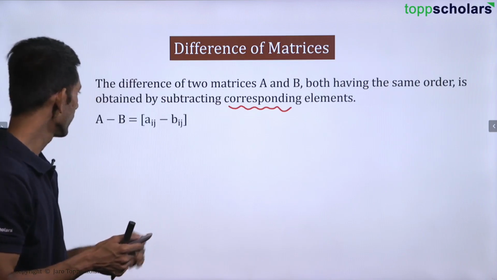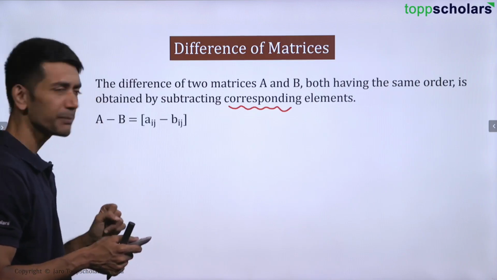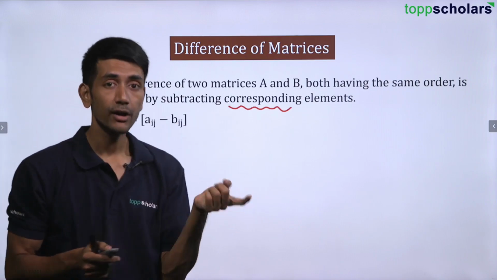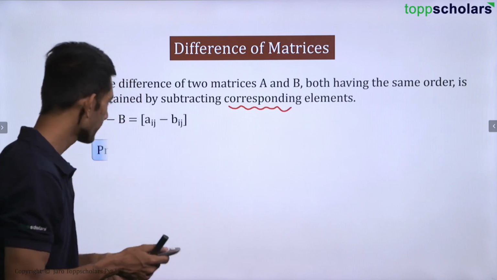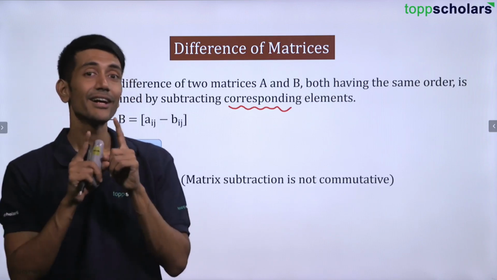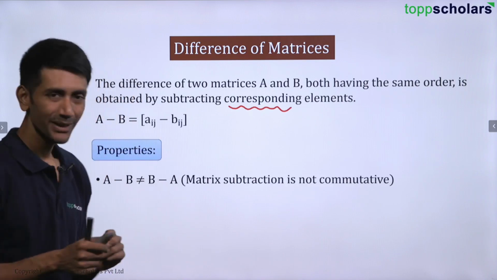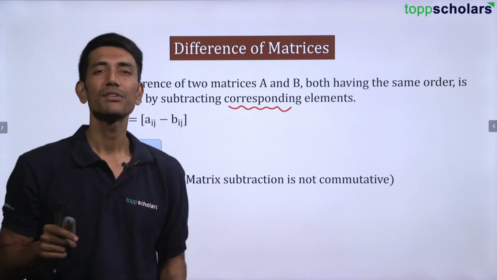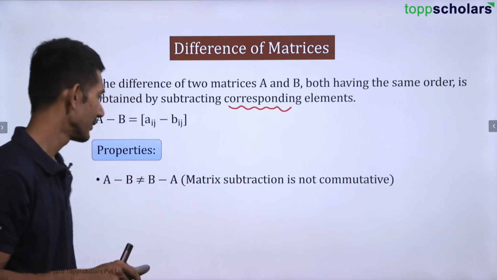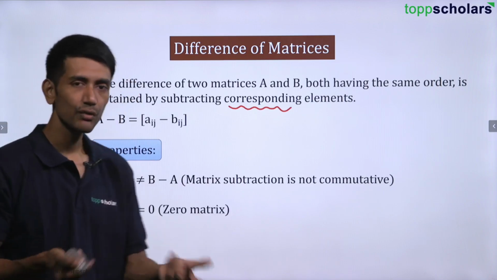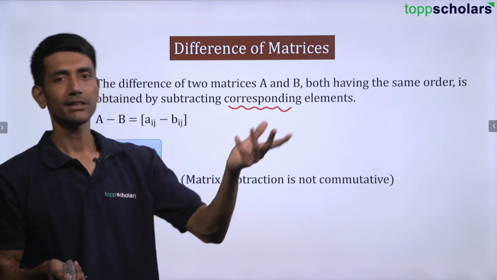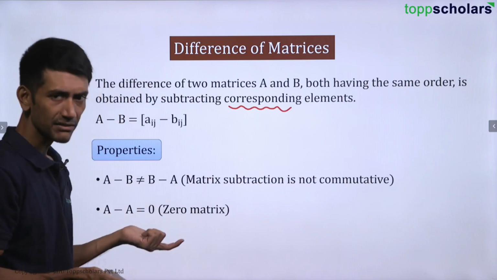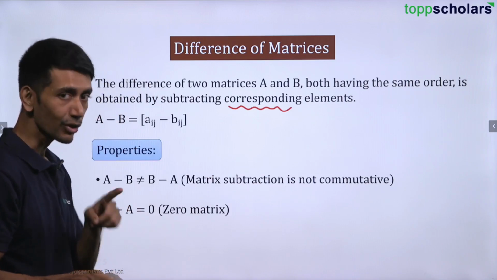So, basically we can say that A minus B is given by Aij minus Bij. That is, i and j, if you remember, are nothing but rows and columns. So properties: it is not commutative. That is, A minus B is never equal to B minus A. Always remember, A minus B and B minus A are two different matrices. They are not equal. Then A minus A is always 0. That's obvious. Even in numbers, if you subtract two same numbers, you get 0, right? So if you subtract two matrices, you'll get a 0 matrix basically, not a number now.